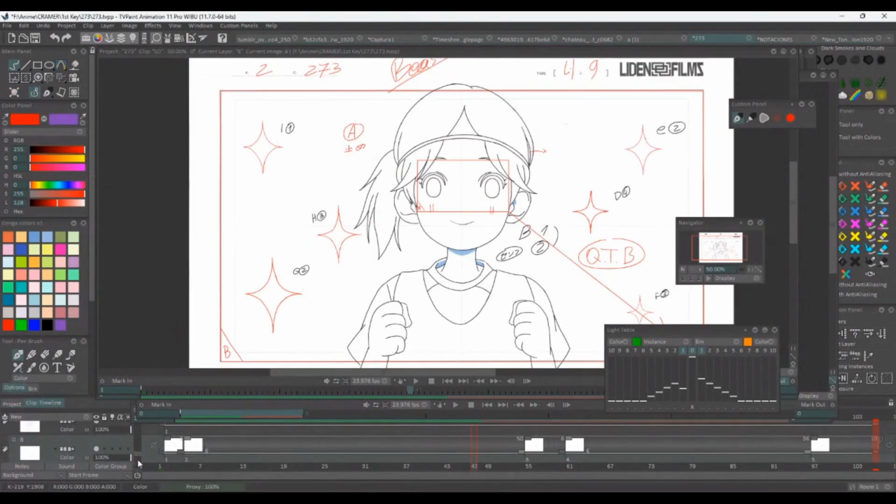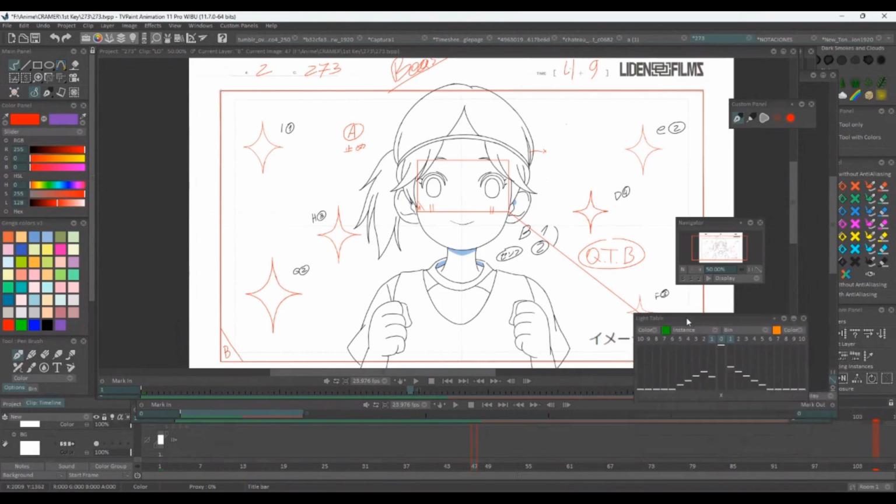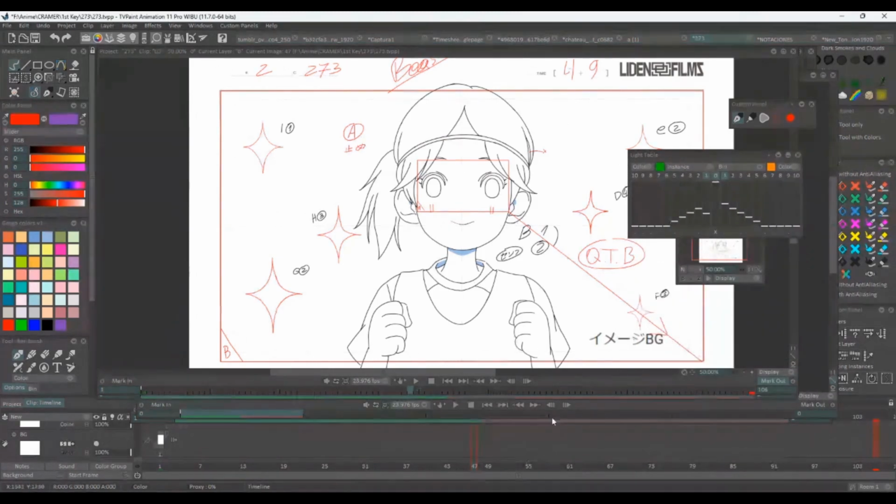I don't remember what I did with the background here. I think I just copied what it said. They gave me this. Can anyone read this? I cannot because I don't remember what I had to do with the background. Image BG. Oh, okay. That means I didn't have to draw it. They had a gradient or something like that.